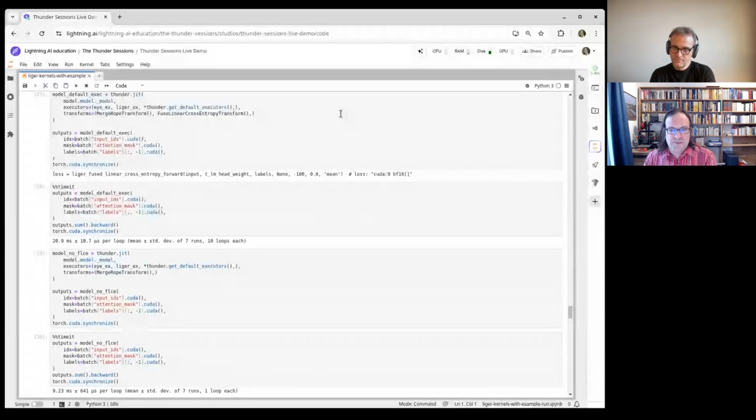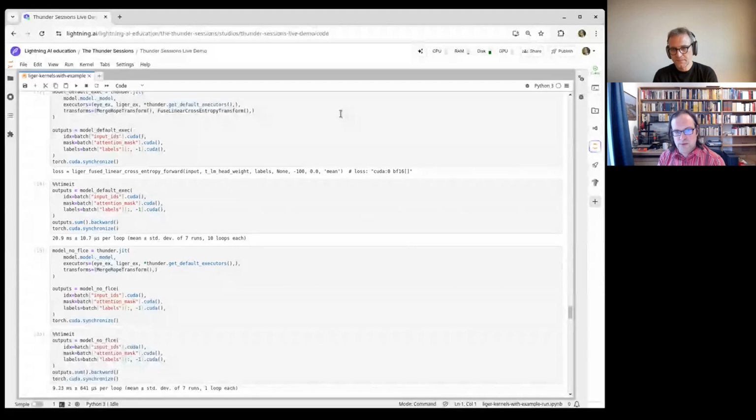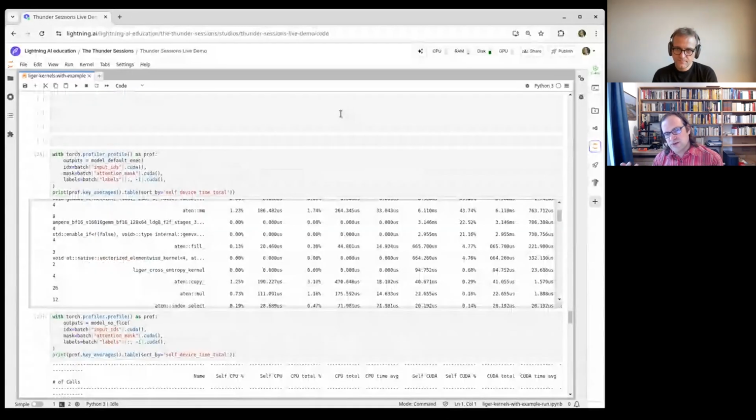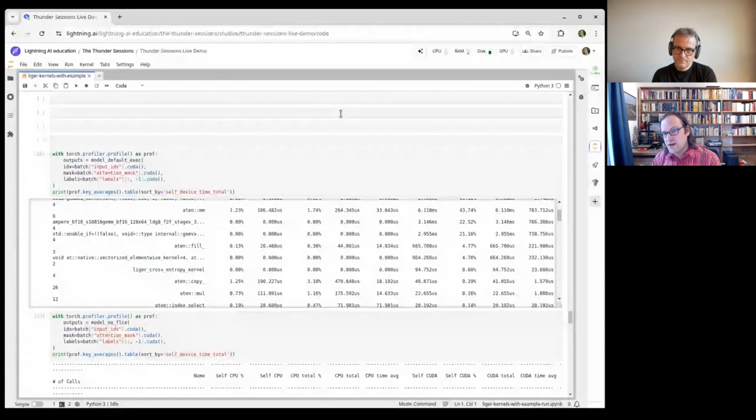And then we also saw that the fused linear cross entropy didn't give us the speedup that we wanted. In fact, it caused a slowdown, again in our specific setting. We will want to know which kernels are being called, when they are being called, and how long they are taking. We will use the key averages here, but we will also look at the timeline. That's for next week.